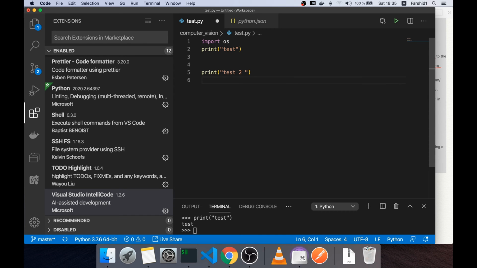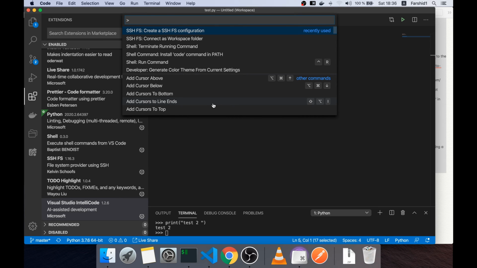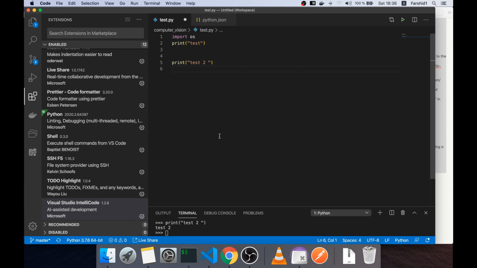Another thing, if you select a part of your Python program and press shift enter, only this part of your program runs, not the whole project file. By pressing command plus and minus, you can increase or decrease the font size. And always command shift P shows the menu here, and you can use a lot of different things. That's all for this one.